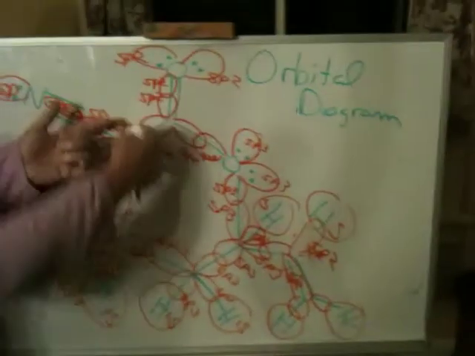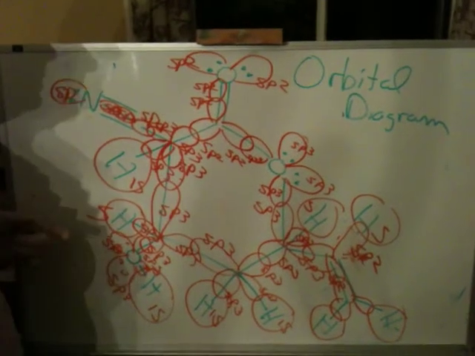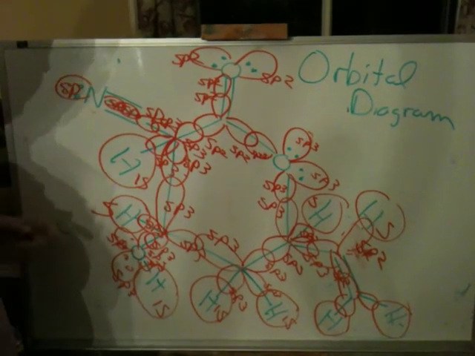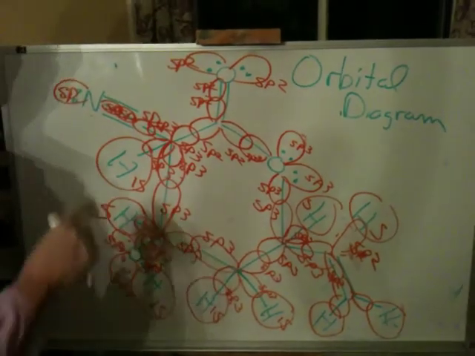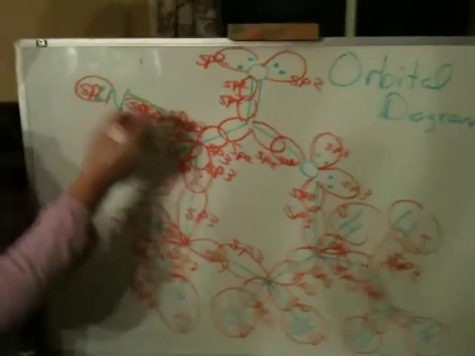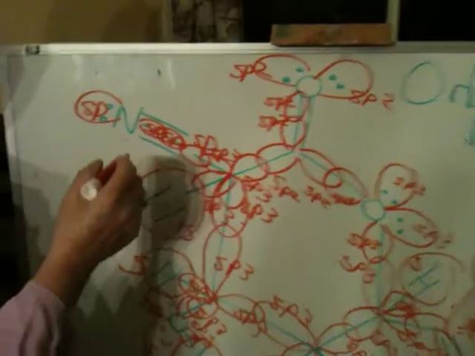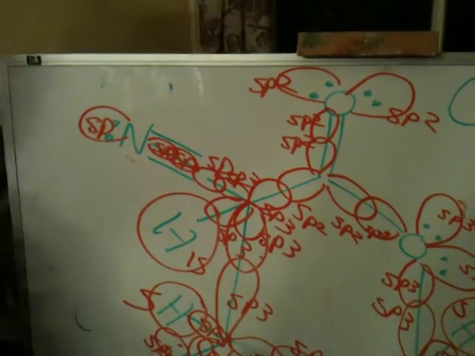Every one of those combinations is a linear combination. Now, what do you need to fill in on these? You need to fill in the pi bonds, and there are 3 places you have pi bonds. In this case, which we're going to show tomorrow in class, I'm just going to hone in on those pi bonds. Let me just erase this for a second. It's very complex, but that is what I want you to do. That's what I mean when I say orbital diagram.